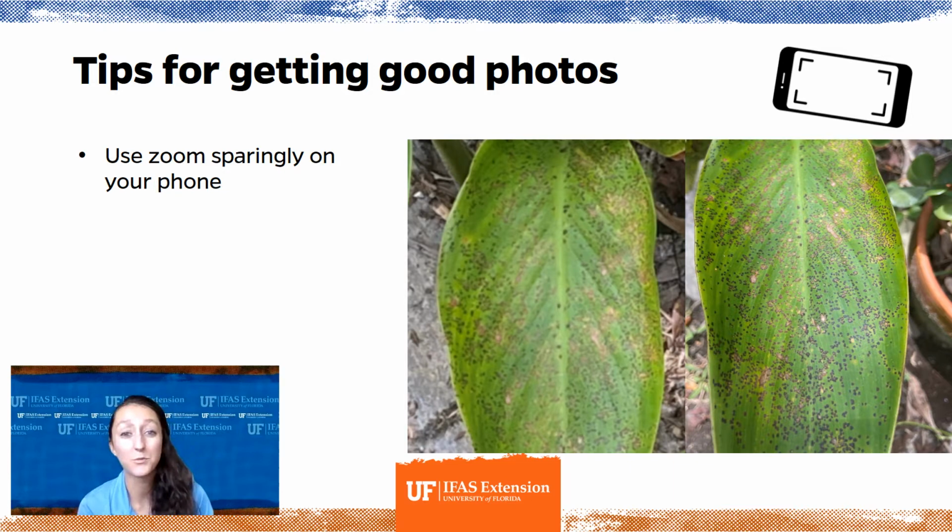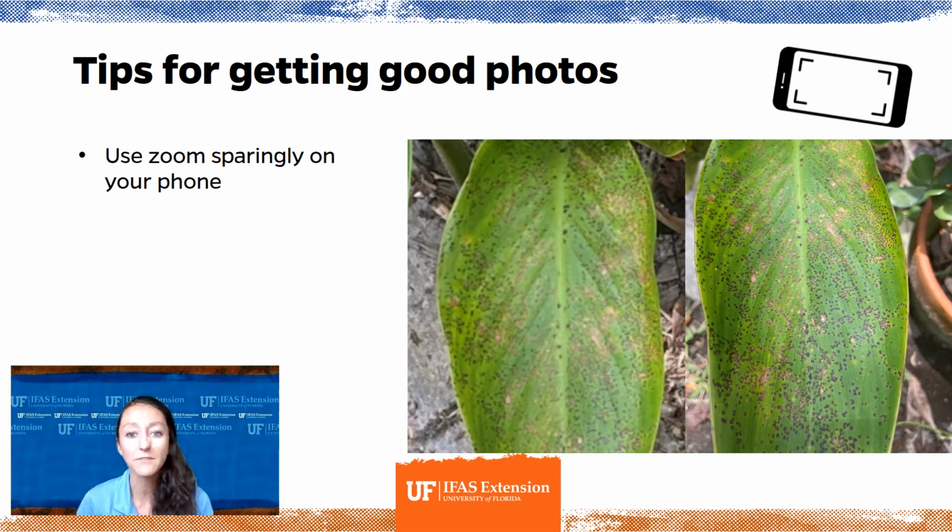We mentioned zoom when we were talking about magnification in our last video, but it's important to understand that zoom may not always be the best choice for when you're using a smartphone. And that's because the camera on your smartphone doesn't have lenses that can change distances very well. So the zoom on your smartphone might just be making your picture bigger rather than changing the distance of the camera lens to your object. For this reason, you can get a kind of granular or blurry appearance in your pictures when you're using zoom versus just getting closer to your object.